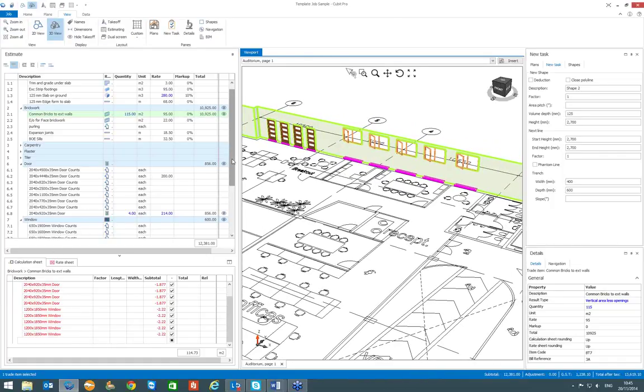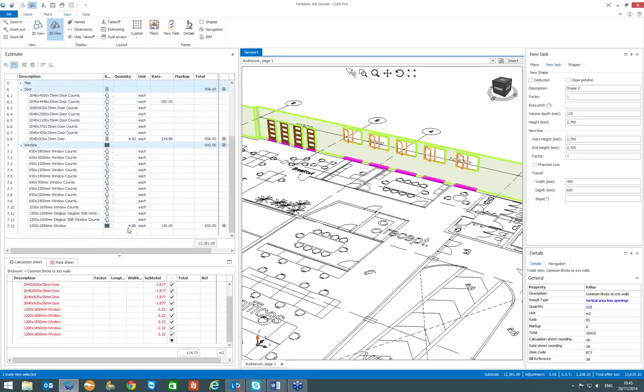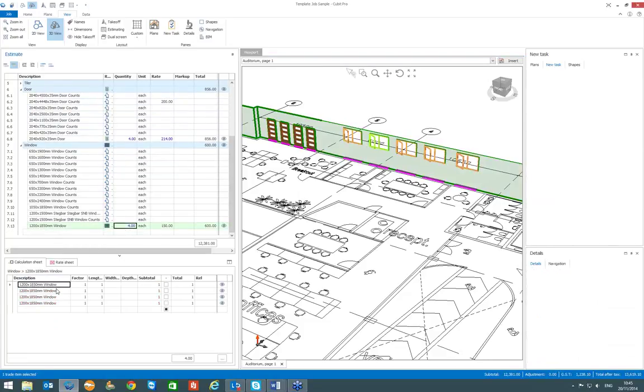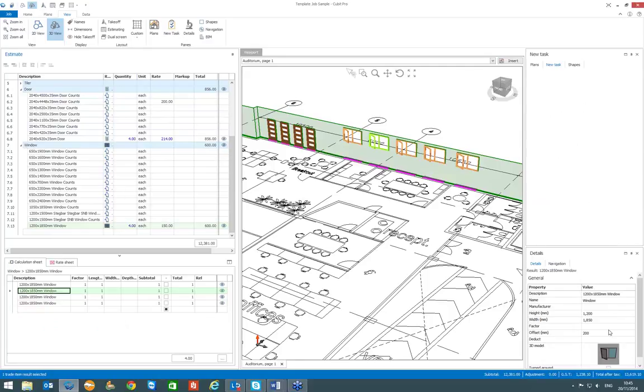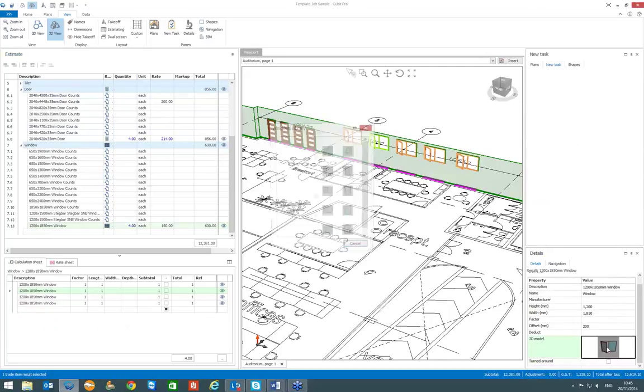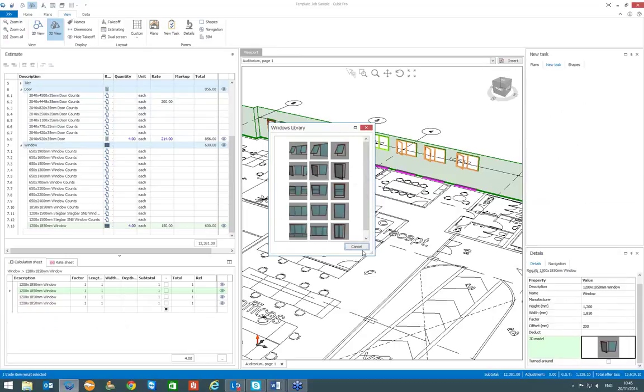And at any stage, if you wish, you can select an opening on the ribbon, and there's all the properties for it.